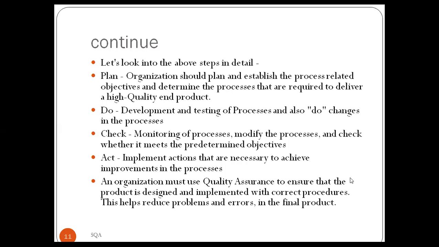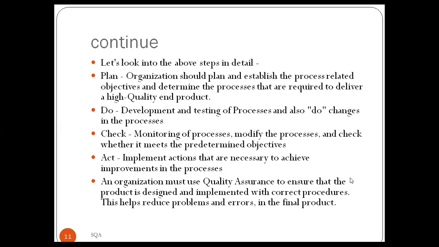Okay, an organization must use quality assurance to ensure that a product is designed and implemented with the correct procedure. As in the previous slide I already discussed with you guys that organization must follow the standard procedure and guideline of the QA team or SQA team or ISO team, whatever. Okay, you following. This helps reduce problems and errors in the final product.